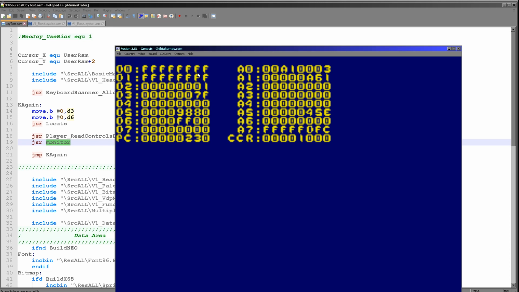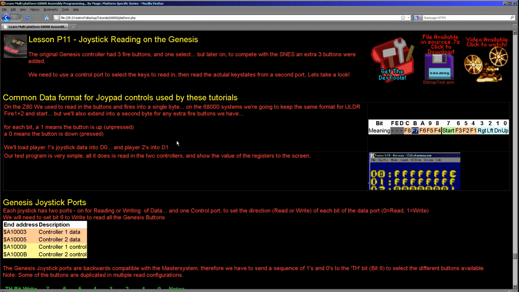As I've said before, the important thing to understand is we've not just done this on all of the 68000 systems, we've also done it on all the 6502 and Z80 systems using the exact same format of the bytes. So we can more easily port our games across systems without worrying about how many buttons we've got, without worrying about the underlying hardware, and hopefully that will allow us to port our games a bit more easily. So there we go. That's really all there is to reading in the joystick from the Genesis. It's relatively straightforward. It's a digital joystick and the hardware has made it relatively easy for us.